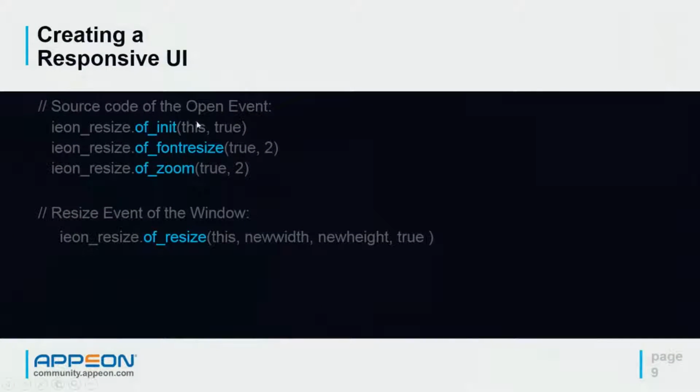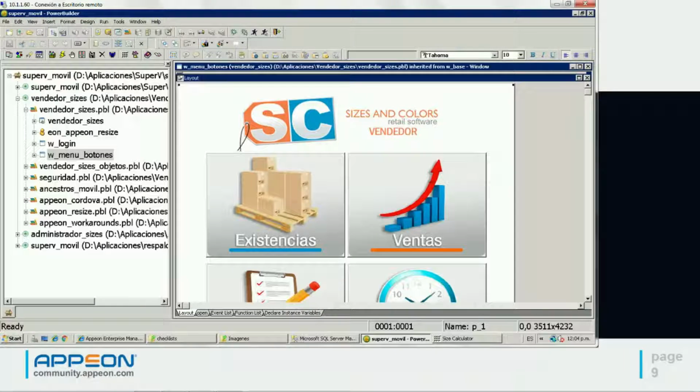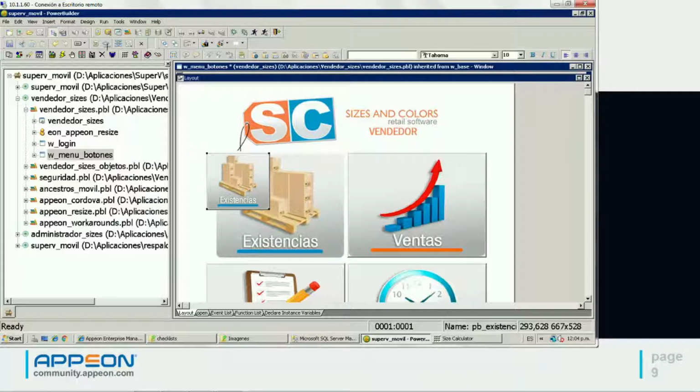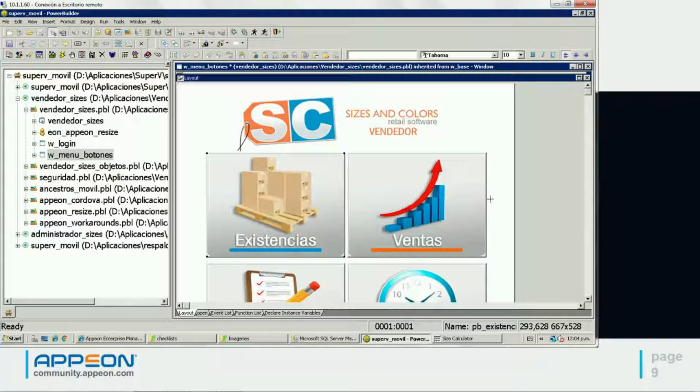In the source code of the open event, we need to init the service for the resize. What we want is for this same window to automatically resize the icons so they fit on the iPhone.